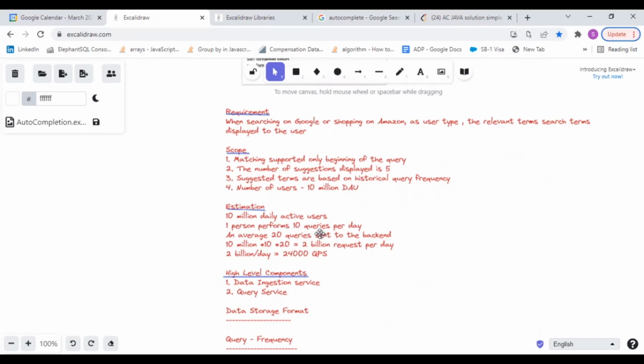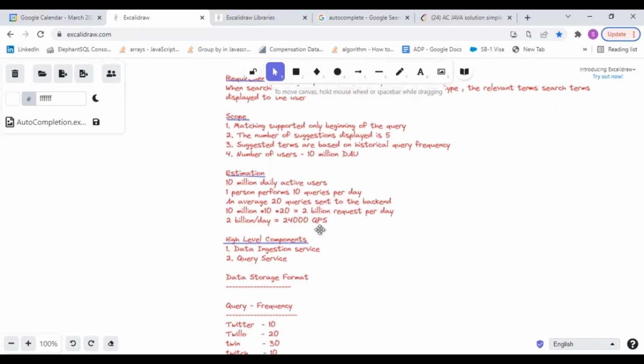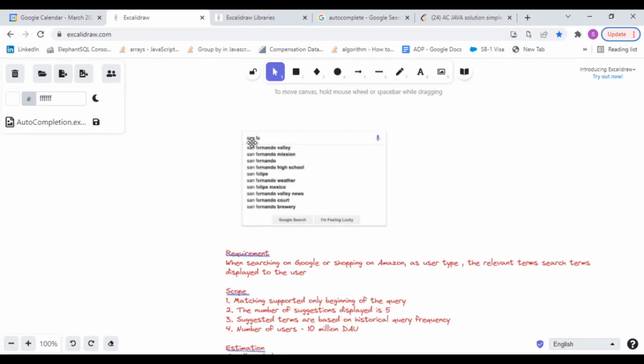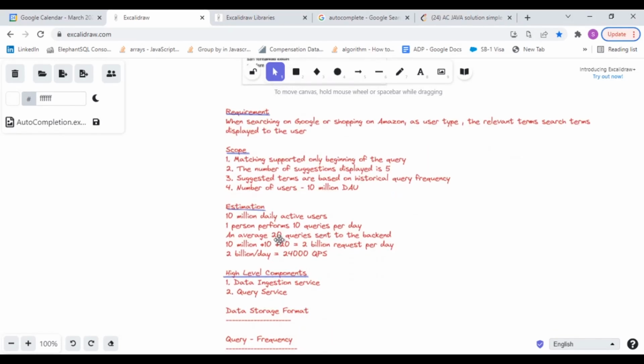As I type S, it would bring the related 5 terms for S, and then when I type A, for SA it would get similarly. With that in mind, we end up sending about 20 queries for each search term to the backend to get the results.